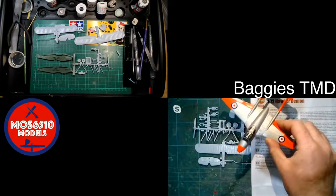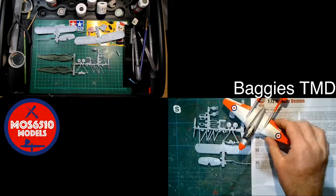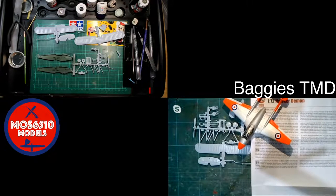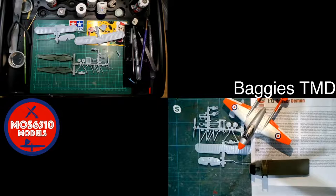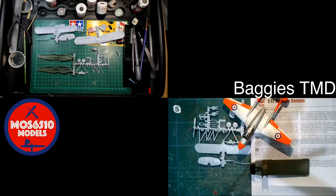Well, I've just finished the Vampire. Have you got it there, have you? I've literally just finished. Put it on the camera. Yeah, I finished that yesterday. That looks nice, actually. I'm just looking now. Yeah, that does look really nice. So apart from the fact the canopies have had a little bit of fogging from the mask guards. From the mask guard?